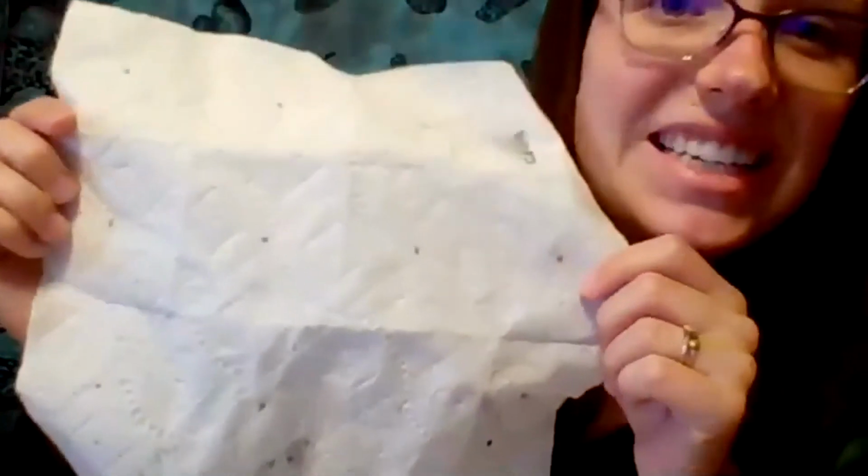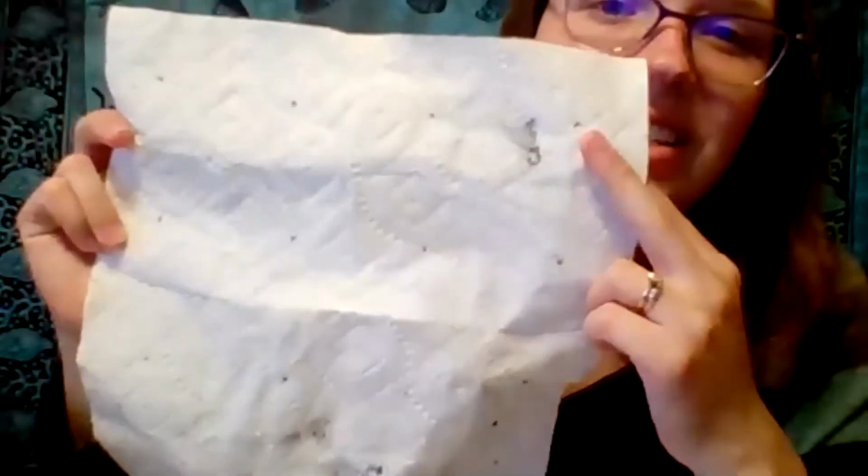And so this is what the finished product looks like. And it's 16. So I had kids doing this to divide their paper towel into 16 groupings, and each of the fractions of paper towel has a carrot seed in it. So that's what that looks like when it's done.